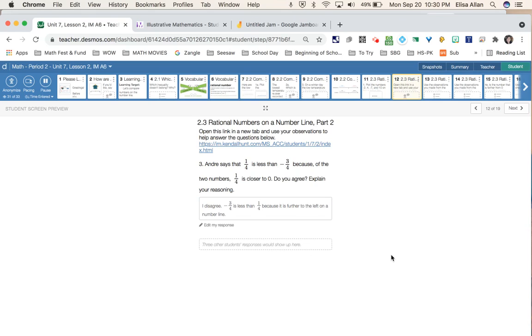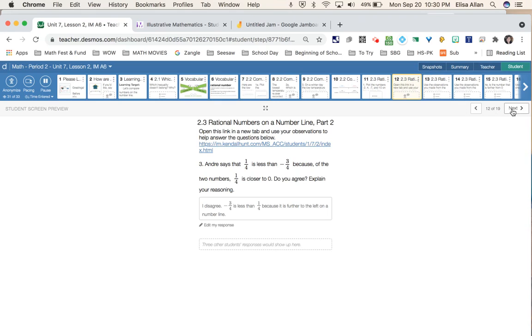Now, it would also be correct to say that 1/4 is greater than -3/4 instead. We're just looking now, instead of which one is further to the left, at which one would be further to the right. So do look at how you word yours. As long as you have a reason that is correct and makes sense, then your reason might still be a little different than mine too.